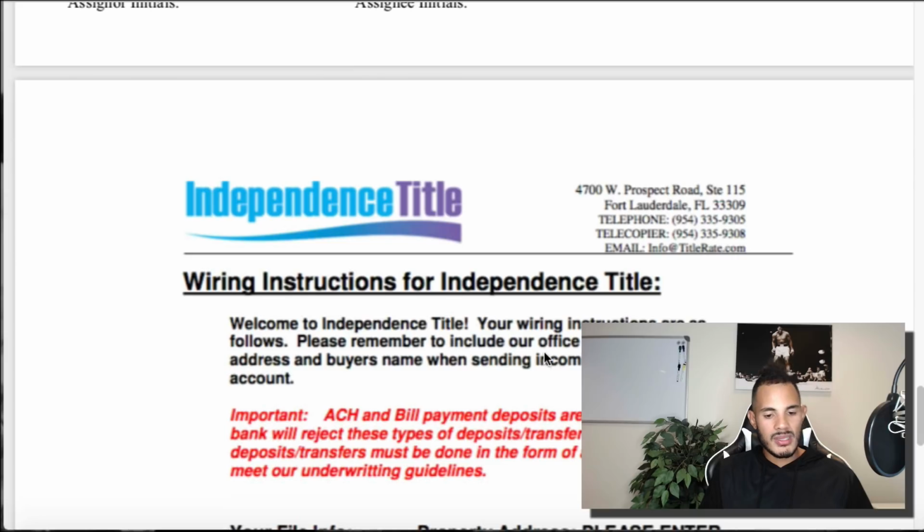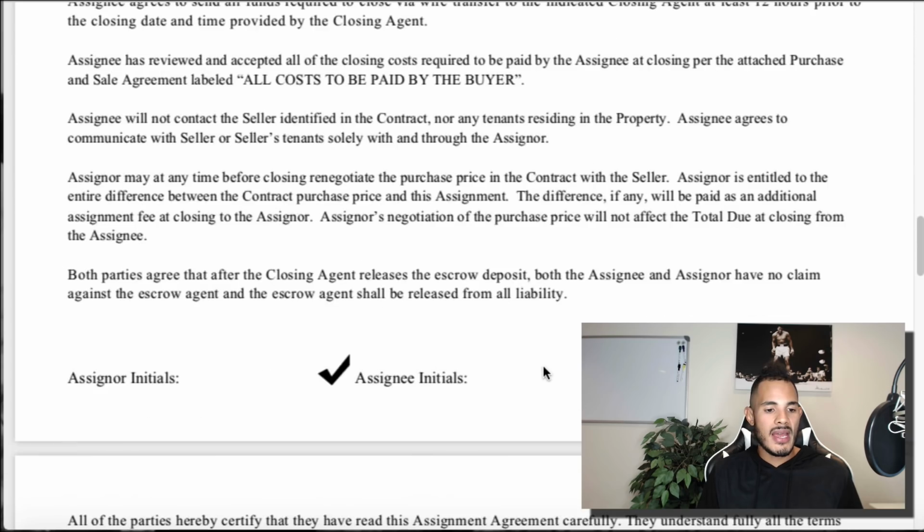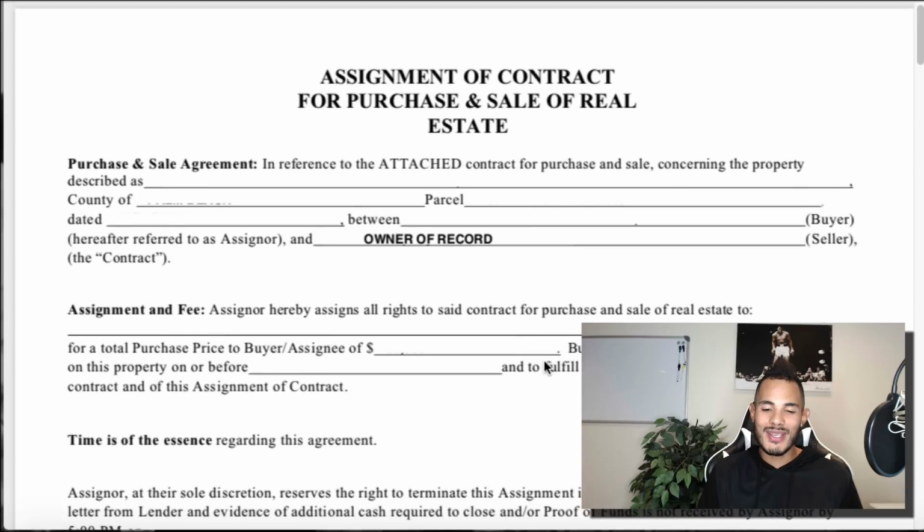And then I always like to attach the wire instructions to the bottom of this letter here. So everything's just much easier, smoother for the buyer. Now there's no what-ifs, everything's very much crystal clear, and nobody can say, well, you said or you did, because everything's right there. So this is the assignment contract that I use in my business now. I highly, highly recommend that you adopt it and do the same.